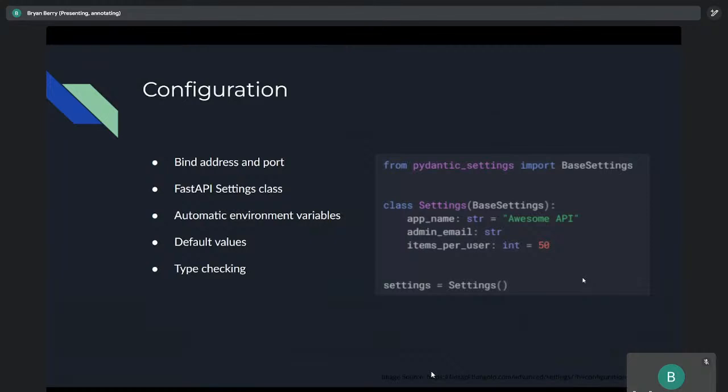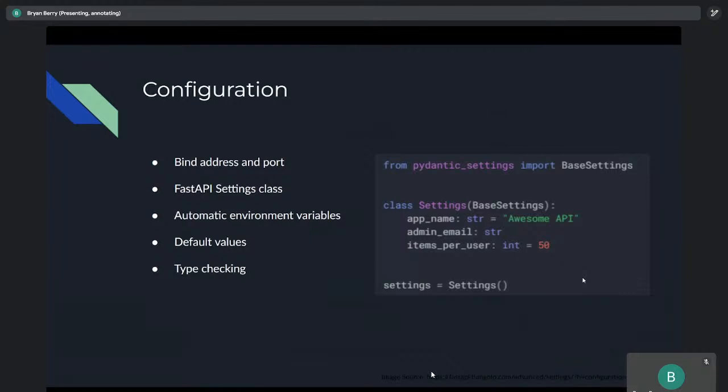Okay? So how do you handle secrets then? Configuration. You can supply configurations that are not part of your code, but that your server can still easily pick up to do its server work. In FastAPI, there's this settings class, which I'm going to demonstrate shortly. And then that can automatically pick up environment variables. Environment variables we're going to talk about a little bit more in the 12-factor session, but environment variables are basically variables on the computer that processes can just pick up. And then it does support default values.